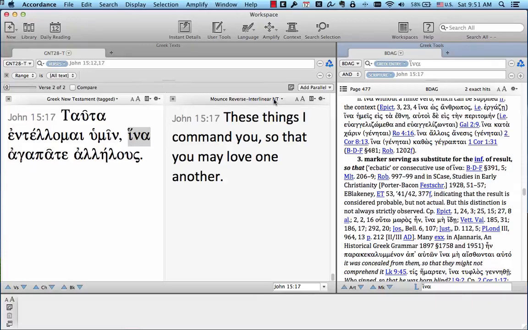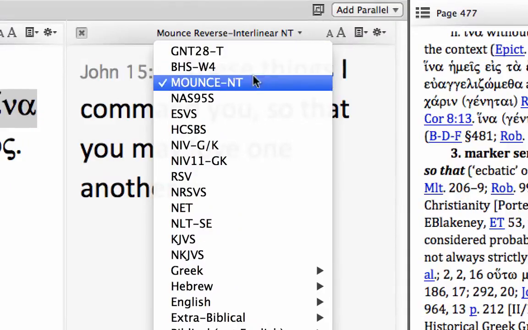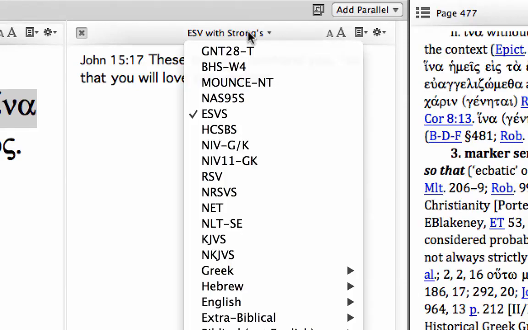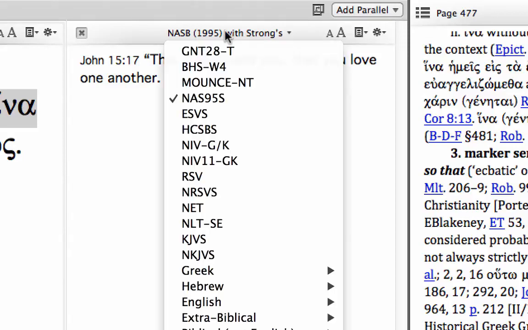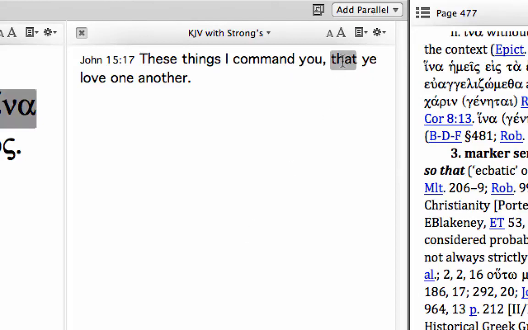And as always, I just love going through different translations to see what the possibilities are. Check out the ESV, it's "so that," so there's your purpose. If you pop down to the NASB, you get a little more generic "that." And again, that's pretty ambiguous, isn't it? And that allows the following clause to be both the purpose or the content. The NASB, as is so often the case, is following the King James. So we have a "that" there.